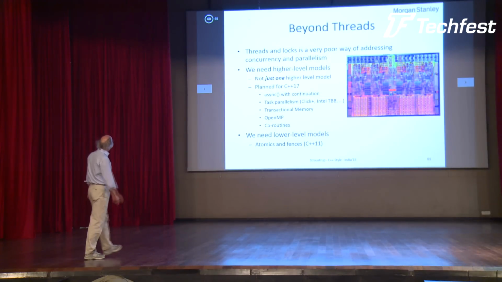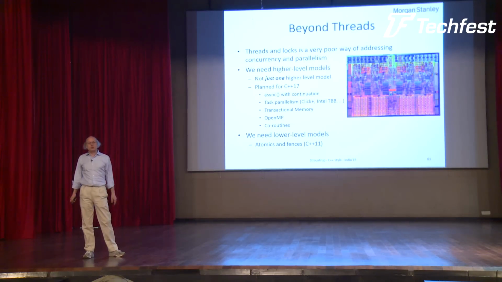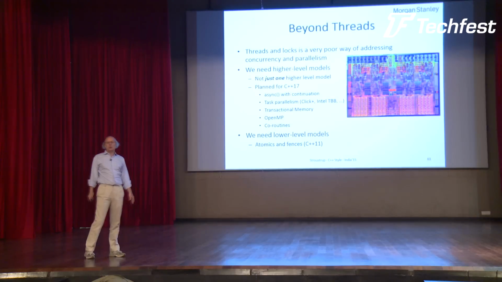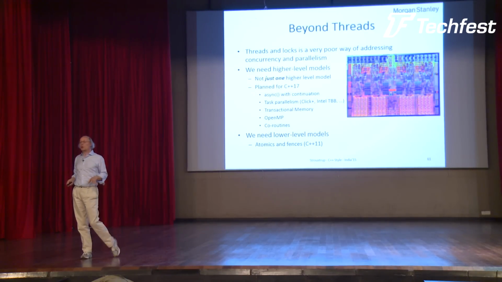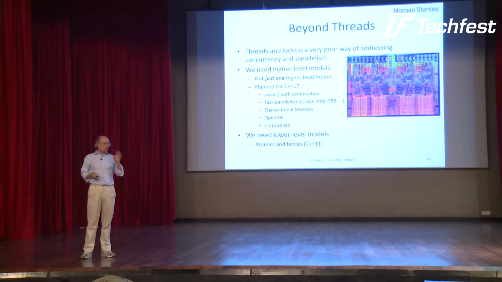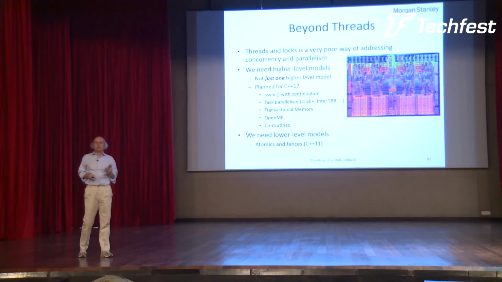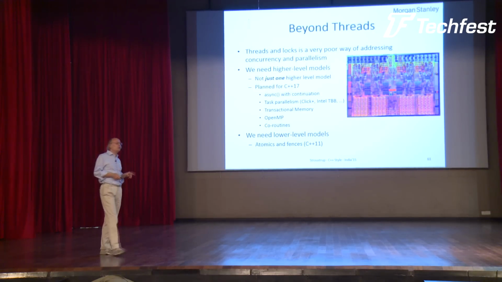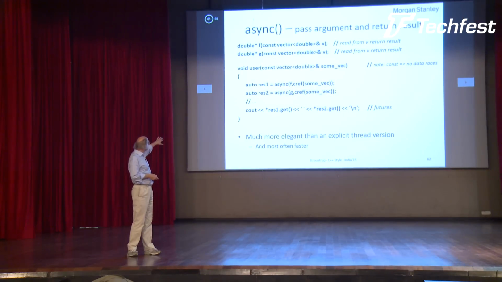We can do a little bit better. We have to do a little bit better. And there's a lot of work going on. For C++17, one of the major directions of new work is to get higher-level concurrency models that are easier to use and run faster. We are going to get both. And I'm pretty sure we're going to get it for the simple reason I've seen the proposals and I'm likely to accept them. And so here's the simplest new thing we can get, this async.